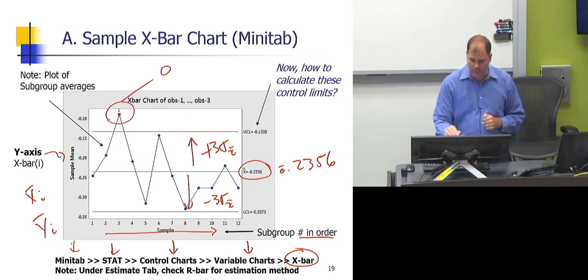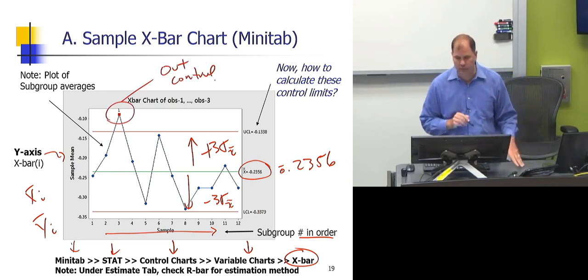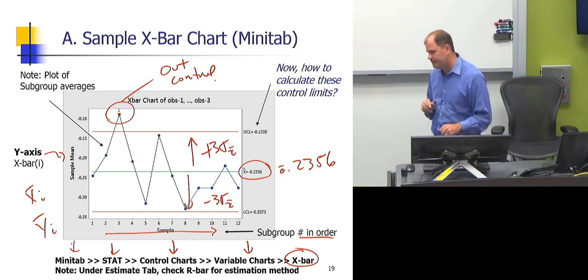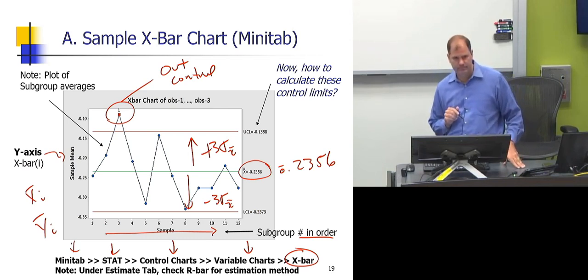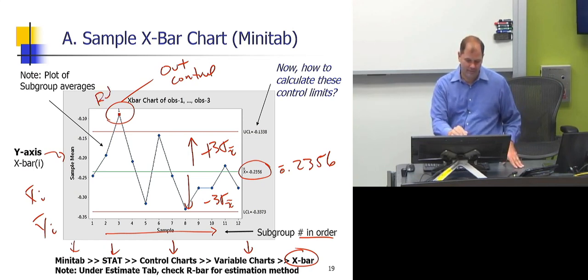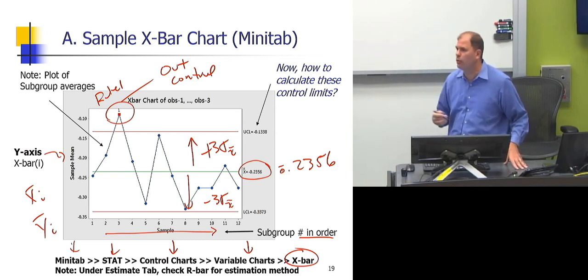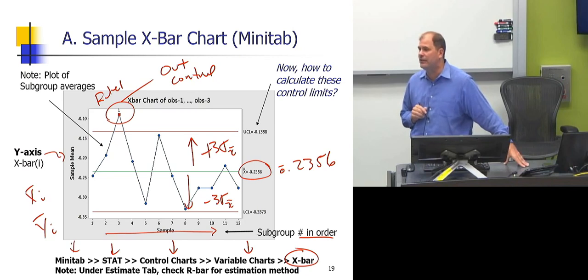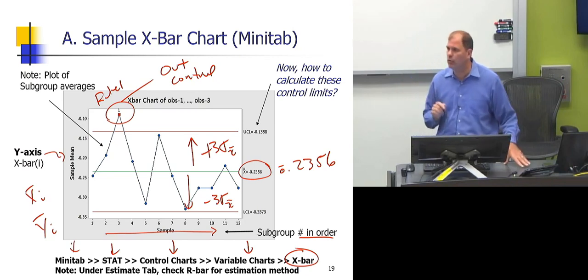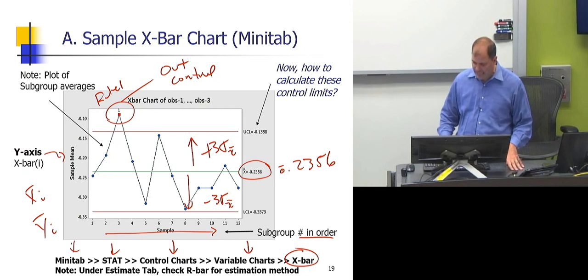We're going to call this out of control. Why do you think it has a 1 there? Guesses? Reasons it can be out of control, like it fails one test or something. Very good. There can be different reasons. In this class, I gave you how many rules? 4 rules. That's rule 1. Other ones could be rule 2, rule 3, or rule 4. This is a rule 1 violation, not first subgroup out of control. Rule 1 violation. That's kind of typical.